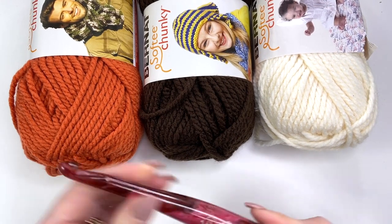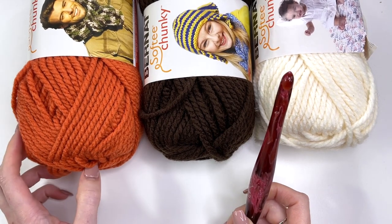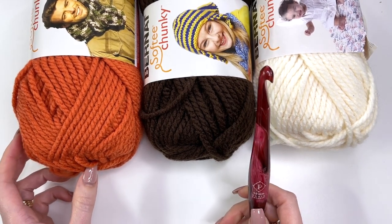I'll be using a 10 millimeter crochet hook for the majority of the blanket, but we will use a smaller hook for some of the details that we're going to attach to the hood.